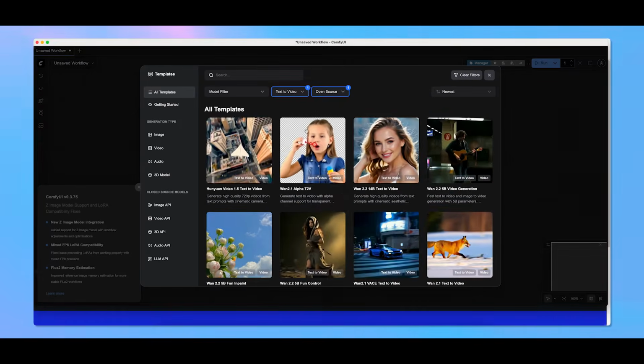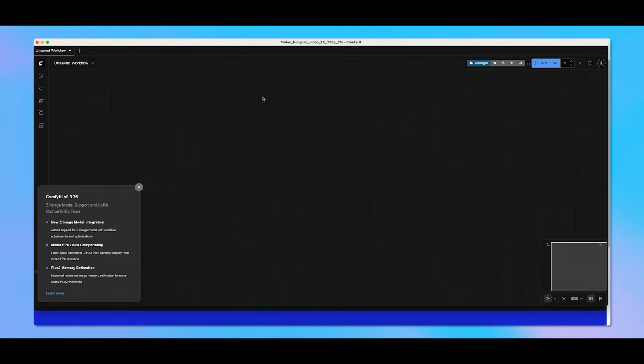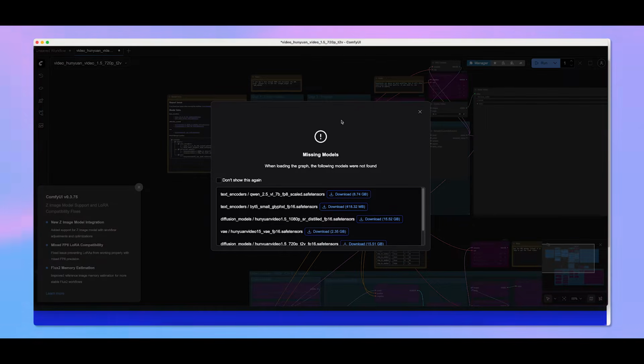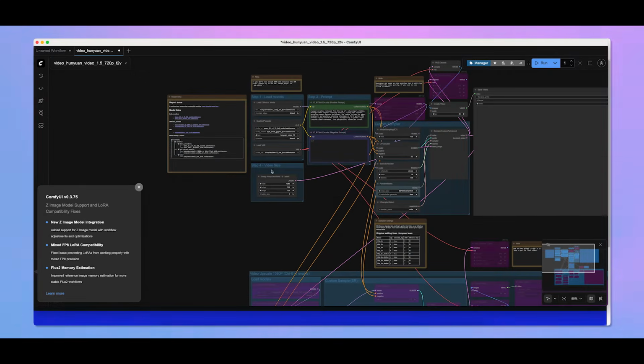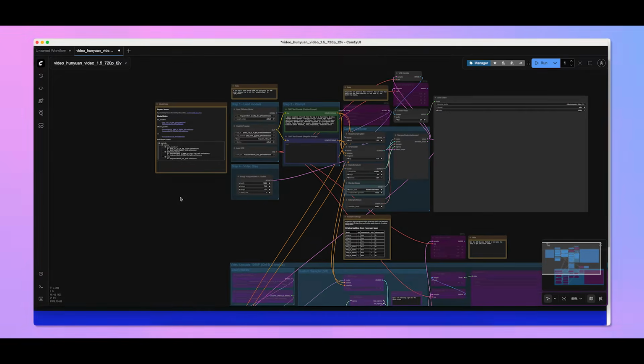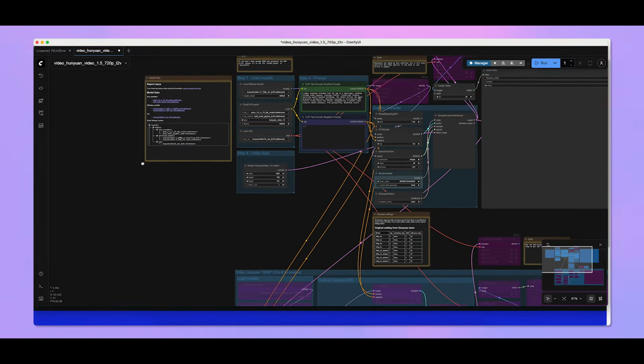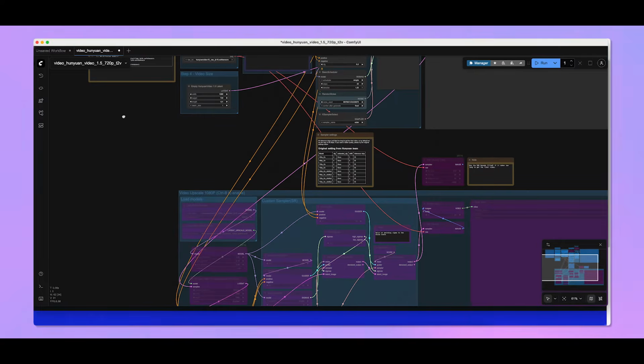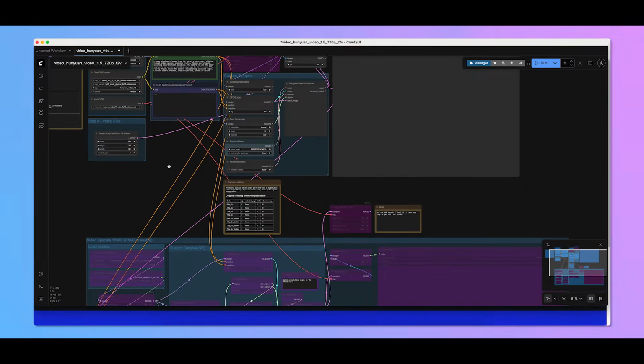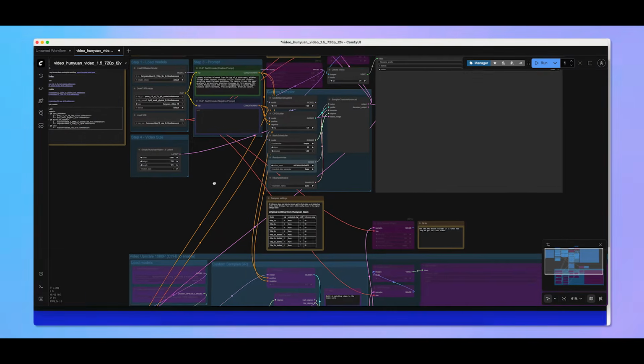So that way you can just click on this particular template and it will open here, and you will see this kind of window where you are seeing a lot of different warnings and a lot of different tabs. Let me just click it out for a second, and now you can see that this whole UI looks very, very alien to you. It has so much to do and you don't know where to start, you don't know where to end, and you don't know how it works. And that's what we are going to learn in this particular tutorial.